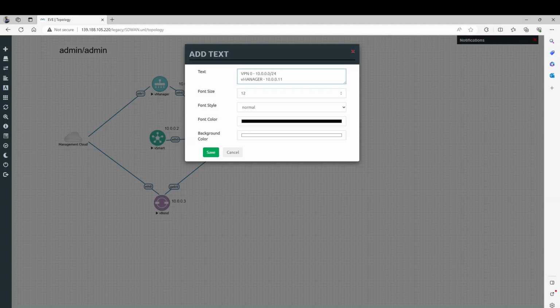I'm going to configure the system ID. So you need to configure the system ID for vManager, vSmart and vBond. It's 13 because for the VPN 0 physical interface I'm using 1, 2, 3.